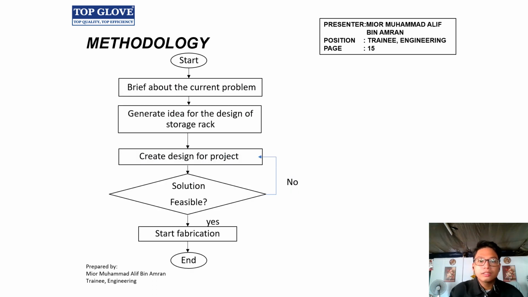And then methodology: first start, and then brief about the current problem, generate ideas for the design of the storage rack, create the design for the project, and then check whether the solution is stable. And then if yes, start fabrication. If no, create the design for the project again.